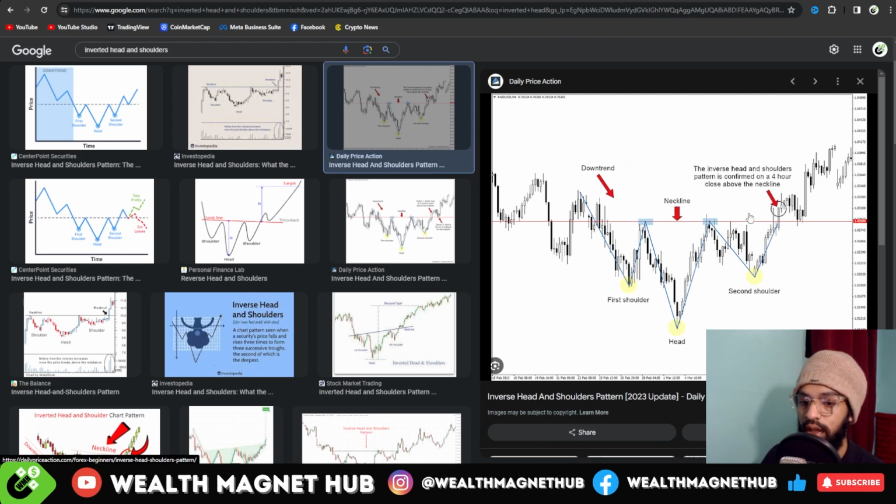Downtrend, inverted head and shoulders, we see the breakout right here, and then as you can see, just quickly after the breakout, we see another retest at that neckline. After we see that, we can continue on to our trend, and we can finish our bullish trend after what we are seeing right now.